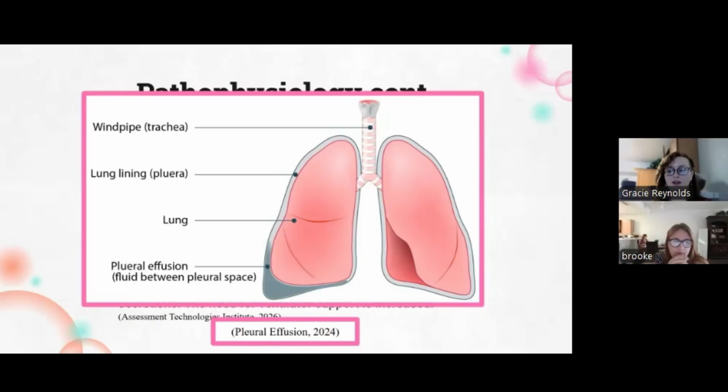And another thing that could happen, in this photo here, we have pleural effusion. Pleural effusion is where fluid builds up in the pleura. This can become infected and it needs to be drained. Another thing that VAP can cause is lung abscesses. This is where pus forms in a cavity in the lungs. Sometimes this may require surgery or drainage.